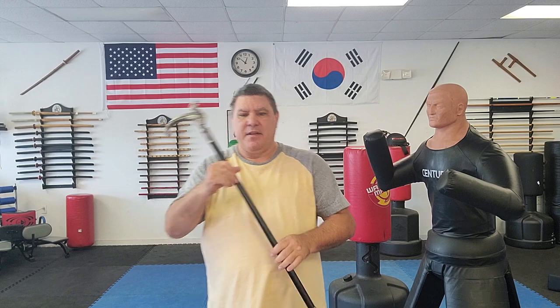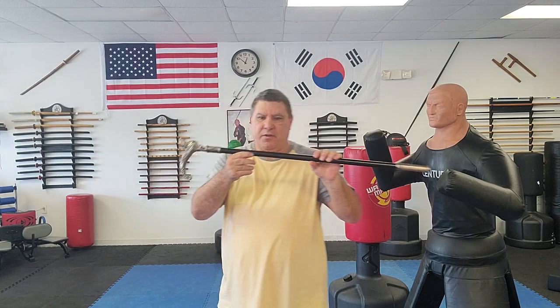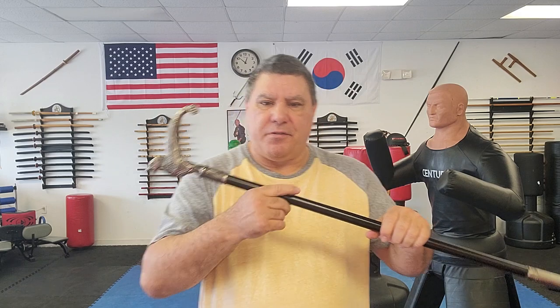If somebody sees this eagle and they know anything about canes, they're going to say that's a nice-looking cane, and their first thought might be, I wonder if there's a sword in there. Now some canes are designed to have a sword, but a lot were designed back in the day where, when you turn this, instead of having a sword or a dagger, it has a little cylinder that pops up with a cork and that holds your cigar. A lot of guys back in the day who smoked cigars kept a cigar inside their cane. There are also a couple of umbrellas that had that same feature.